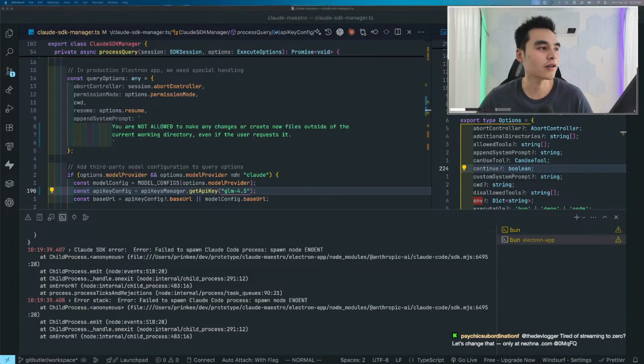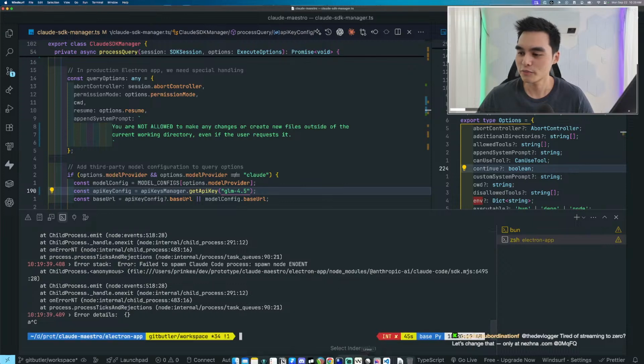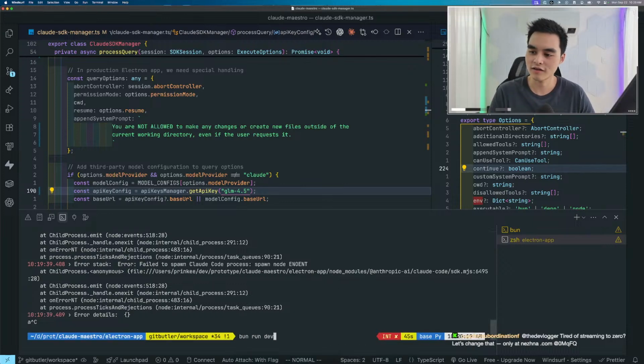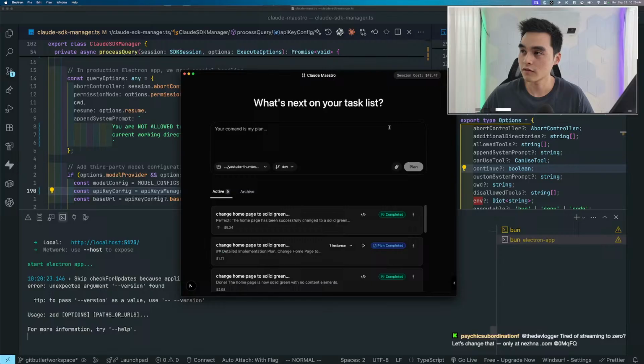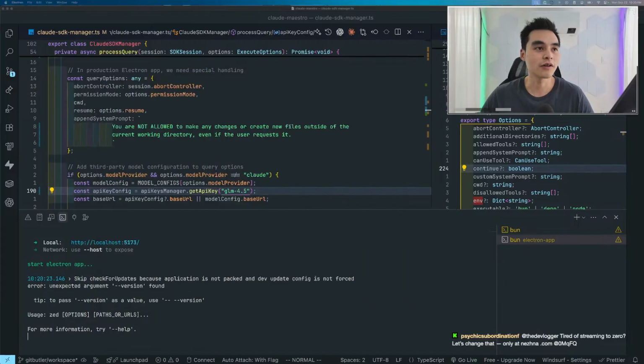Oh, you know what? I bet it's because I deleted my previous API key. Oops. I'm actually going to take this out. Sorry, I am putting in my new API key and I kind of don't want to show that.